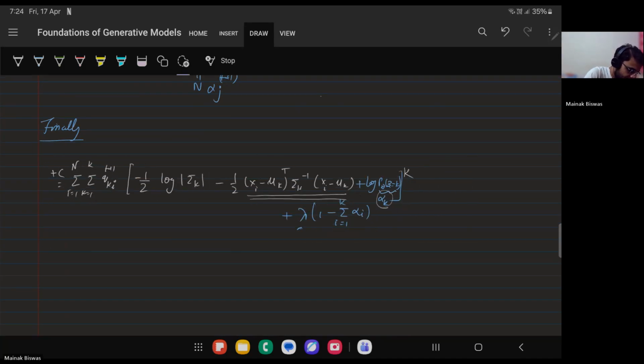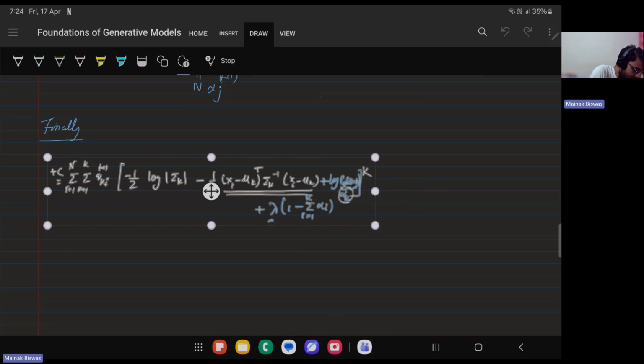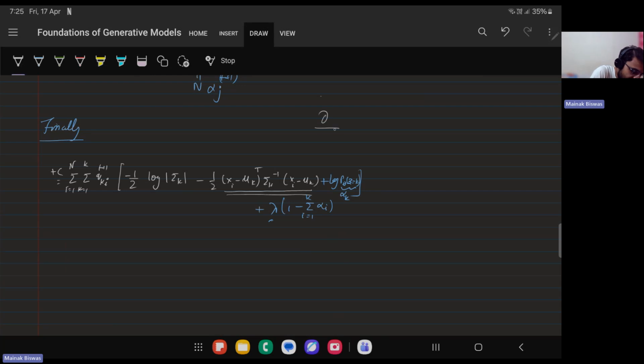So again, you can look at that matrix derivative cookbook. There you'll see this formula: the derivative of a determinant is given by the determinant times the inverse. It's very easy to derive, but we're not doing it in the interest of time.